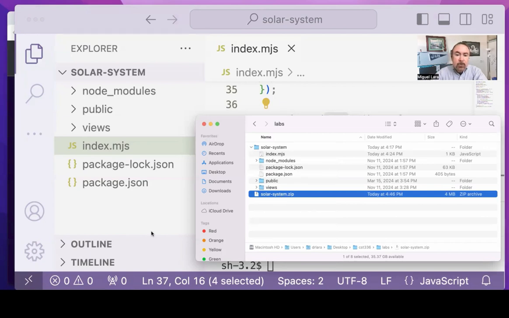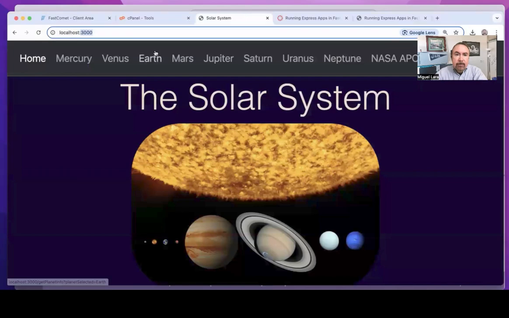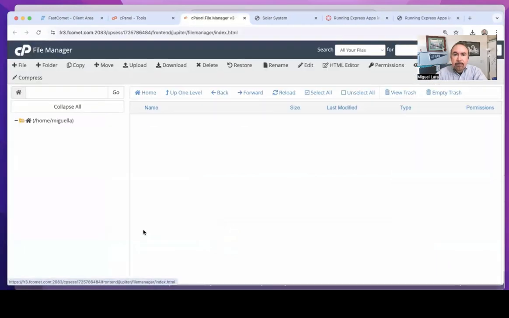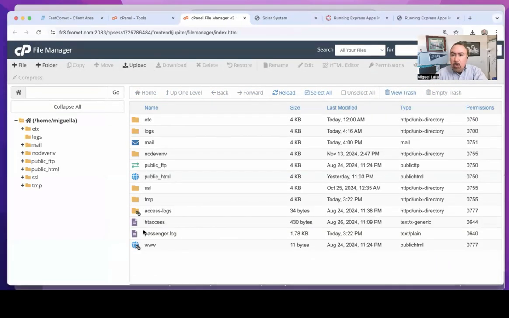Okay, so we will need to go to FastComet. I will open the file manager. And we are going to upload all Express application in a new folder that shouldn't be within the public HTML because we don't want anyone to see the actual code, right?